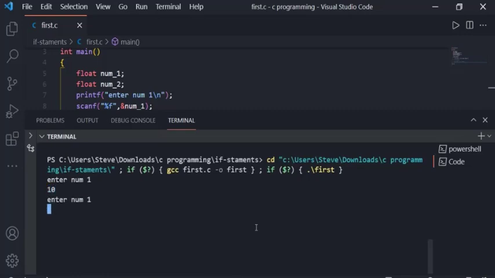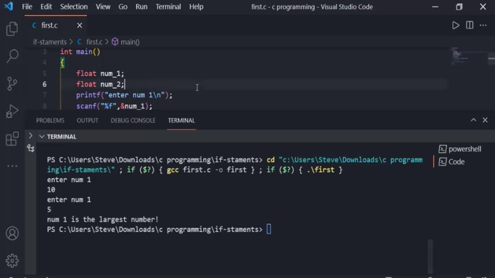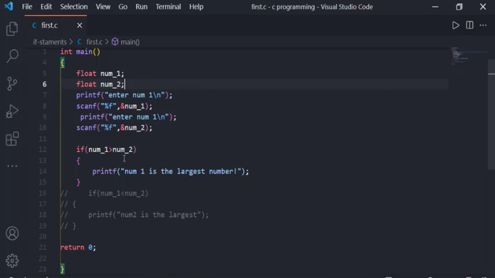Let's see, return. Num1 is the largest. Okay, wonderful.